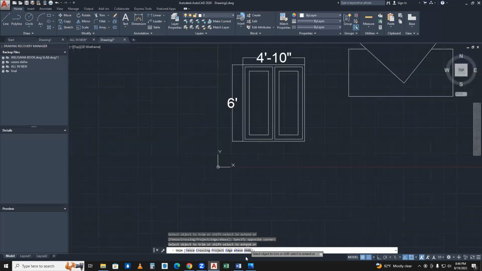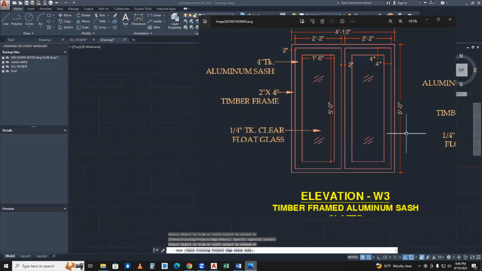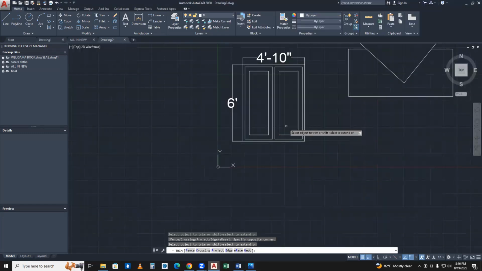Fine. So we have the final product. So pretty simple.